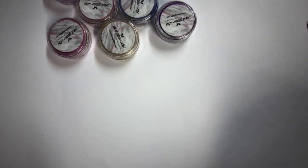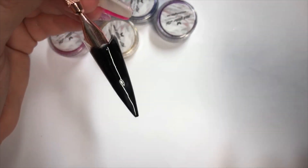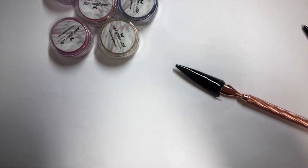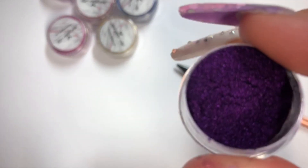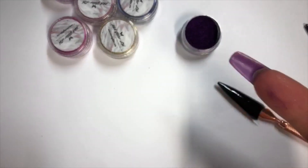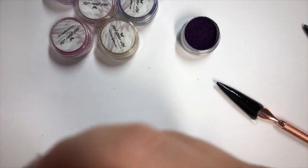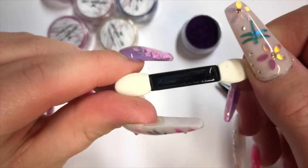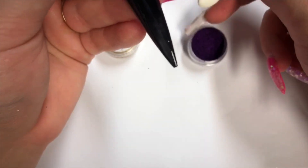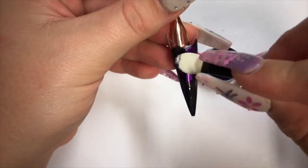So we've got two nails cured. These are both fully cured — they've had the two coats of gel polish in the colour and then a top coat. Once that's fully cured you then get your chrome powder, so let's go for purple first. Now chrome powders can be a little bit messy depending if you're a messy person. You can use your finger, but mine is way too long to get in that pot, so what I use instead is just an eyeshadow applicator and you literally need one little dab.